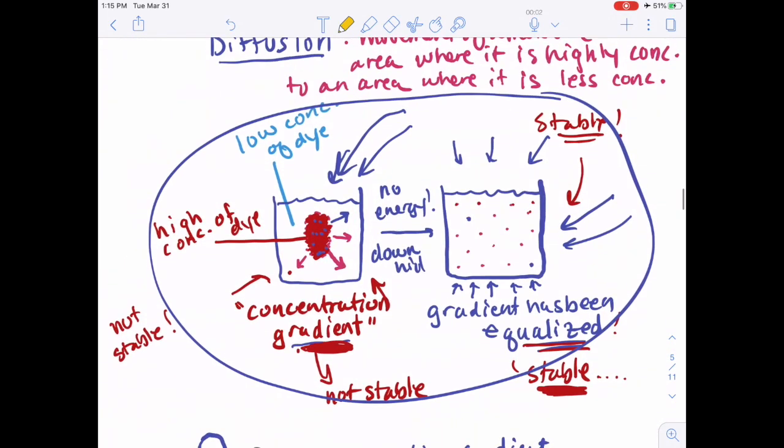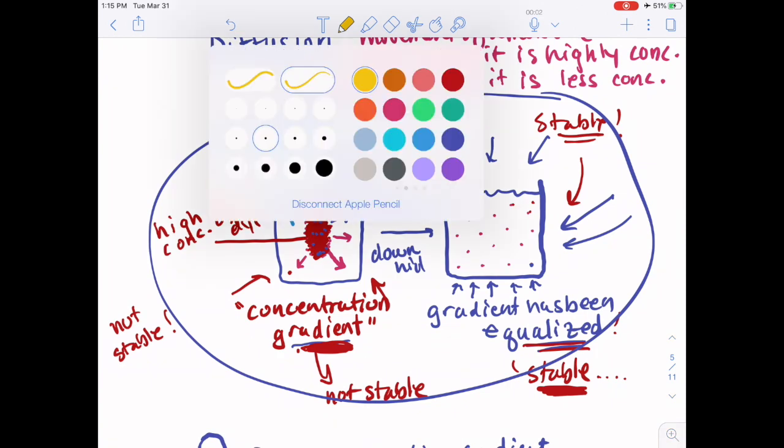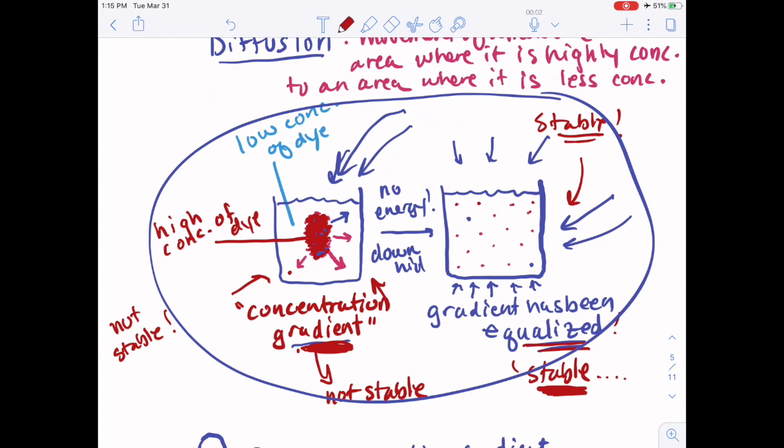Here we are. This is back to our glass of water. And all these dye molecules are moving from an area where they're highly concentrated here in the dye blob, and I'm doing little dots here so you can kind of see what I'm pointing to. And they're moving out here to an area of low concentration, until they're all spread out. Remember we talked about that? That's diffusion. It doesn't take any energy. That's like moving it downhill.